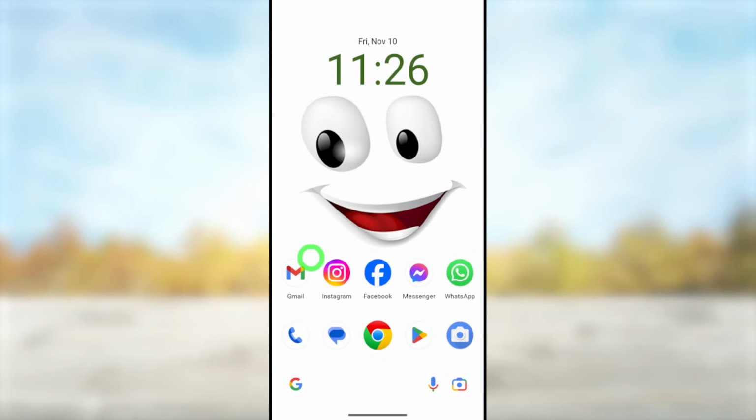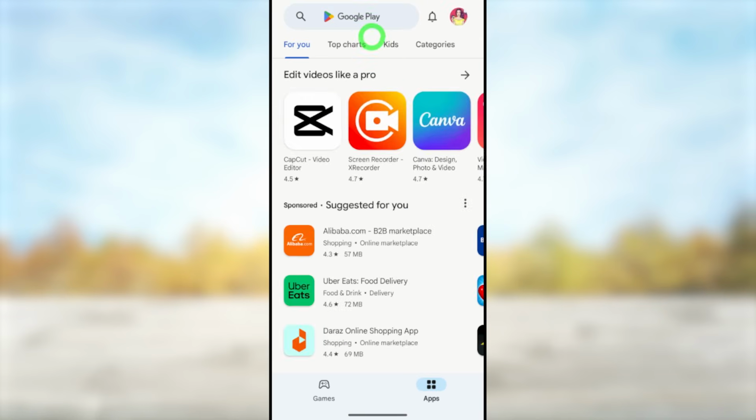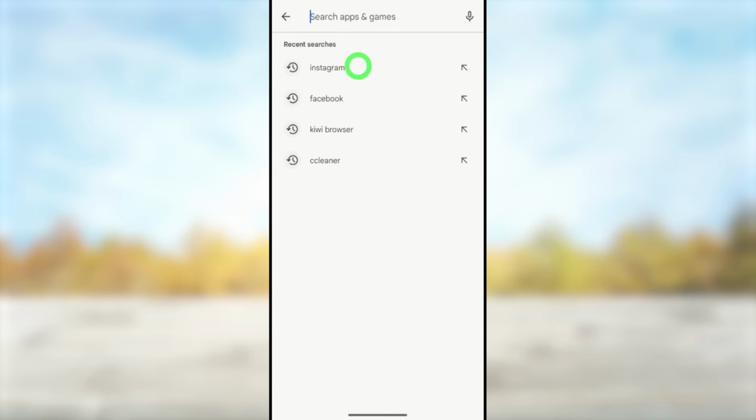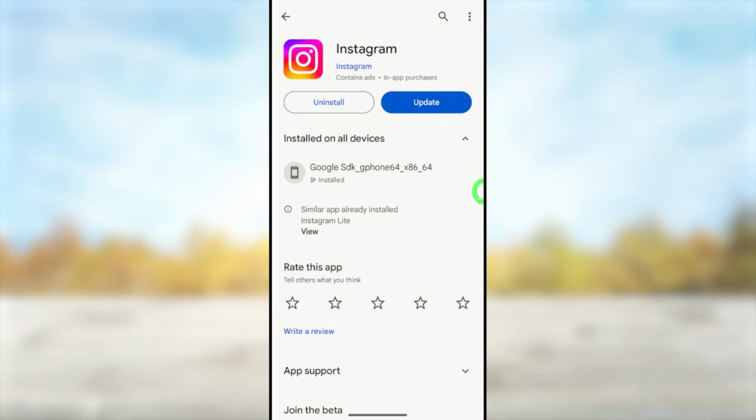Let's talk about how to recover your hacked Instagram account without any email, phone number, or any password. To do this, you have to have your Instagram application within your device. If you don't have that application, go to Play Store or App Store, then go to the search bar. Now type and search Instagram. After you have downloaded and installed the Instagram application.